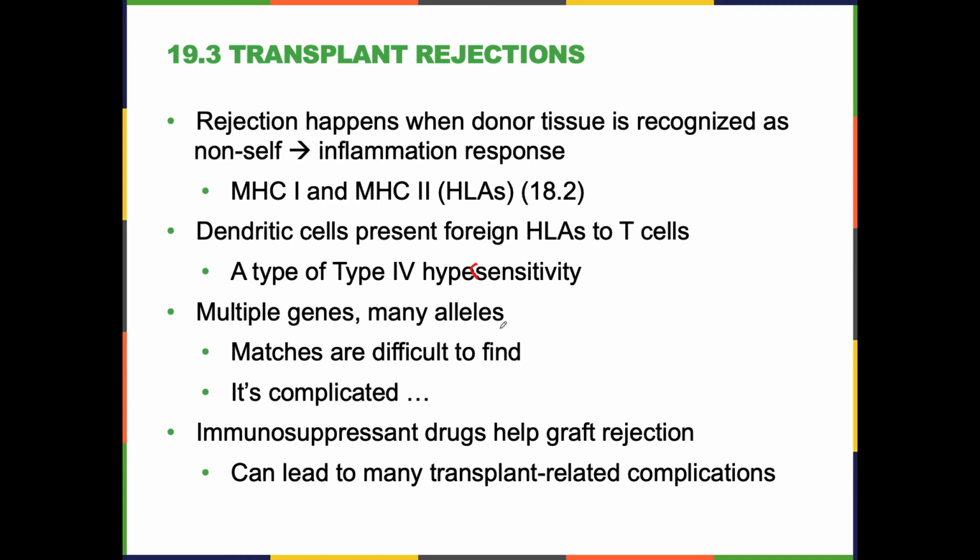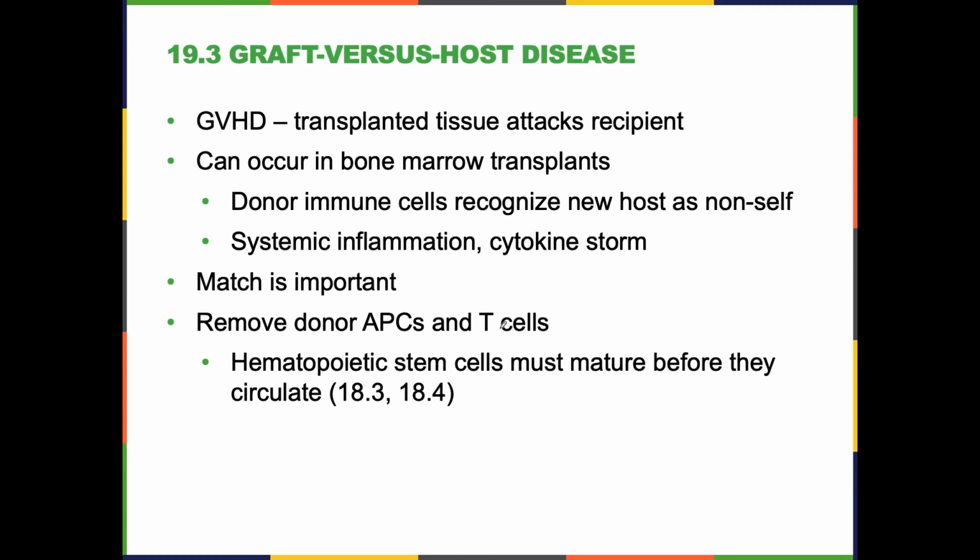There's this really interesting thing that happens in certain grafts, right? This is called graft versus host disease. And this is a neat scenario, because it would suck if it happens to you, but neat in the sense that sometimes the transplanted tissue actually attacks the recipient. And this happens in things like bone marrow transplants, because remember, what is born in the bone marrow? Our blood cells, including our white blood cells. So sometimes when you transplant bone marrow, you bring a whole bunch of white blood cells with it, and so now we have these donor white blood cells.